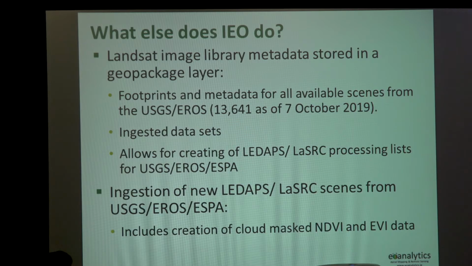But once everything's processed and downloaded, and I do use ESPA software for the downloading part, it then ingests these and brings them into Irish Transverse Mercator. This includes also creation of cloud mask, NDVI and EVI data. It also performs cloud masking on the actual data sets themselves, so that if there's a completely cloudy part of the scene, those data are not saved to disk.